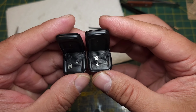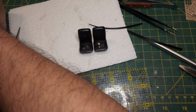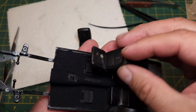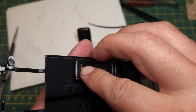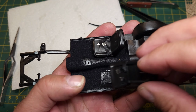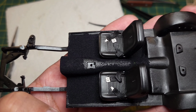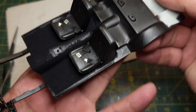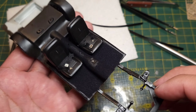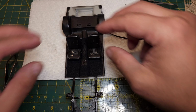I can finish up the interior. I'm not going to do the back seats. I embossed this last night, so you can see how that's going to look. That looks really cool. I like that. All right, this video ended up being a lot longer than I wanted it to. But yeah, looks really cool.